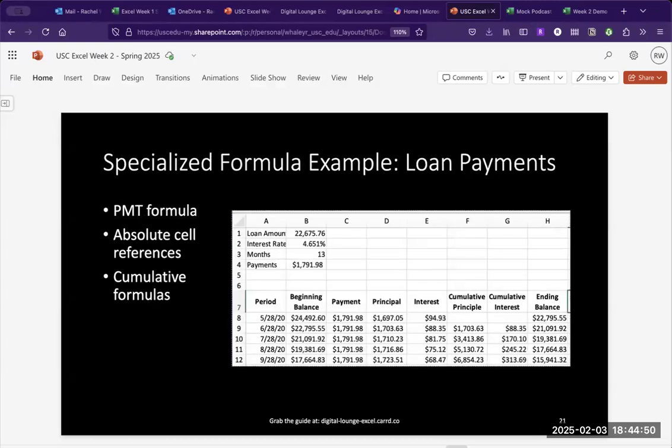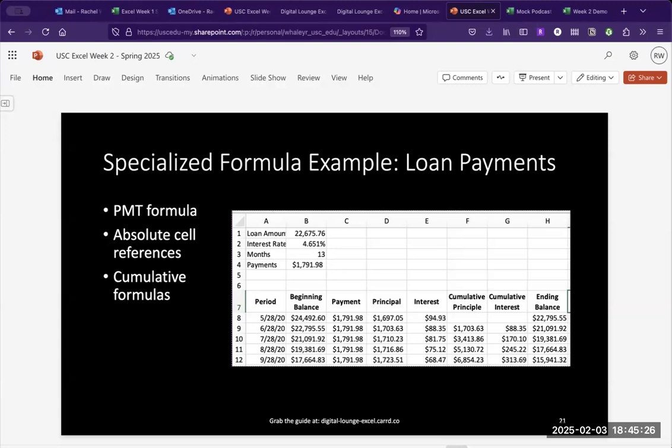Okay. All right. This is just sort of a final note. We're not going to do this formula, but just so you know the scope of formulas that you can go to from here. So we talked about a bunch of formulas last week: text, dates, numbers, math, etc. Today we talked about lookup formulas, which are one of the most powerful formulas. If you're going to put Excel on your resume or you're applying to a job that looks for Excel, specifying that you know how to use XLOOKUP is a good green flag to have on there, all right? Because that's a thing that not everybody who knows how to use basic Excel can do.